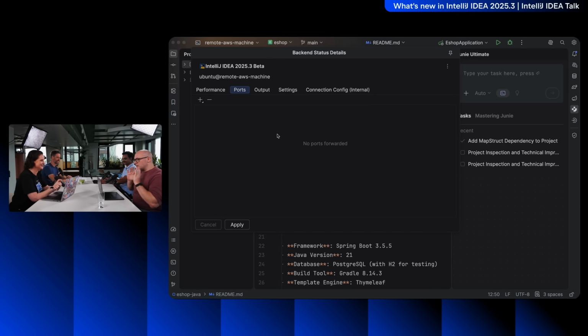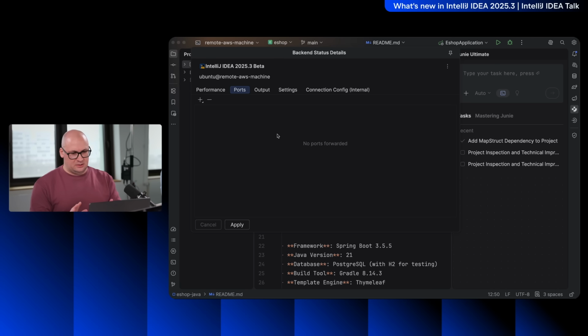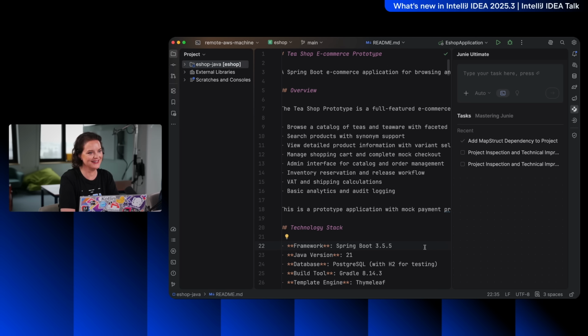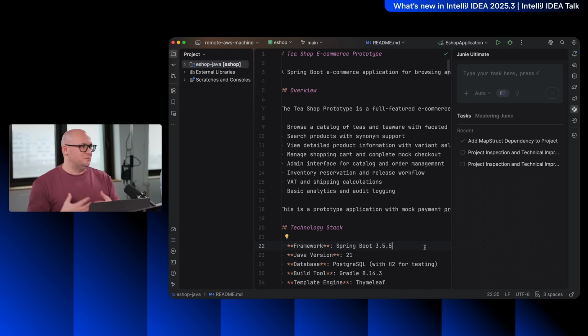So the application I have right now in the IDE is a Spring Boot project that uses a database. Now, where do you think I am hosting the database? Well, I already know the answer. You already know the answer, but the logical answer would have been that it runs remotely. Of course, it's a clean machine. It doesn't run any database remotely, but I have my local database that runs in a local Docker environment. So I want the application that I'm going to start remotely to connect to my local database on my machine.